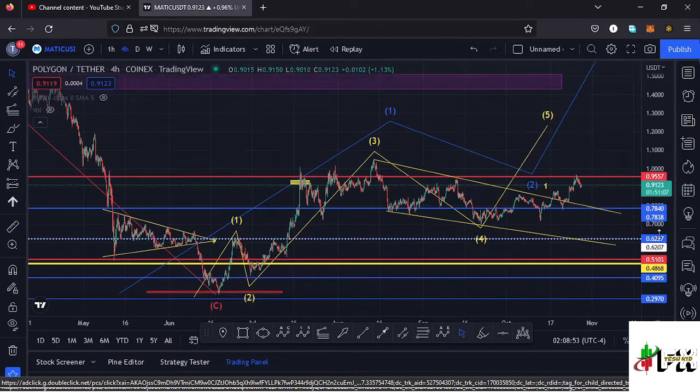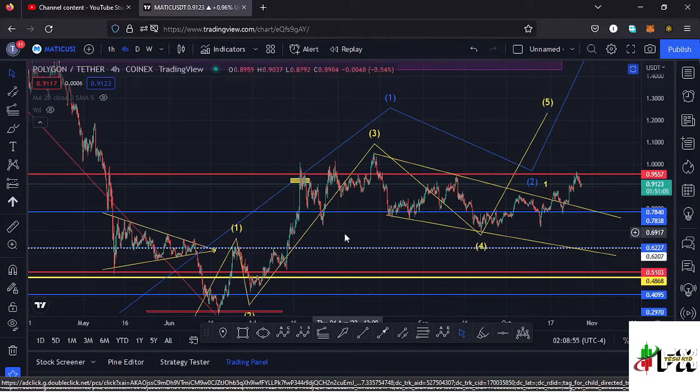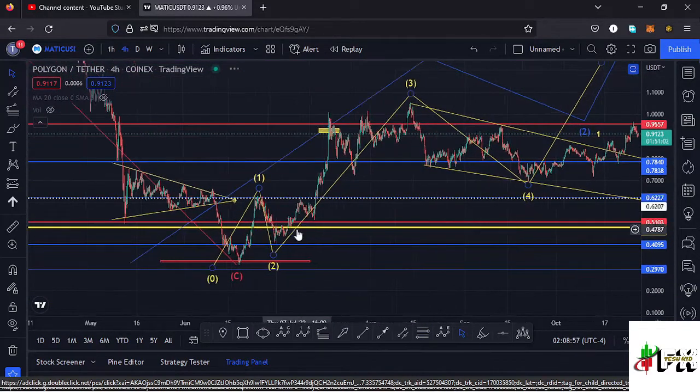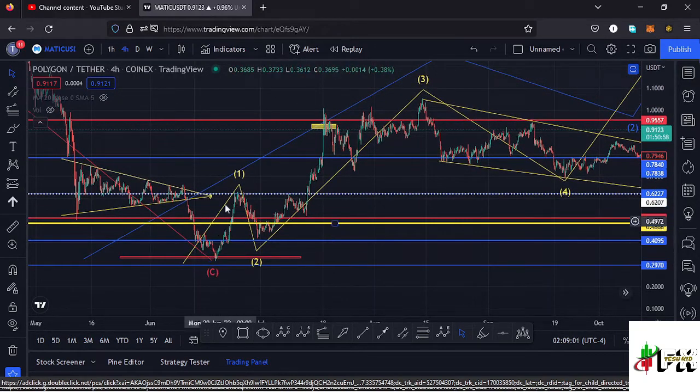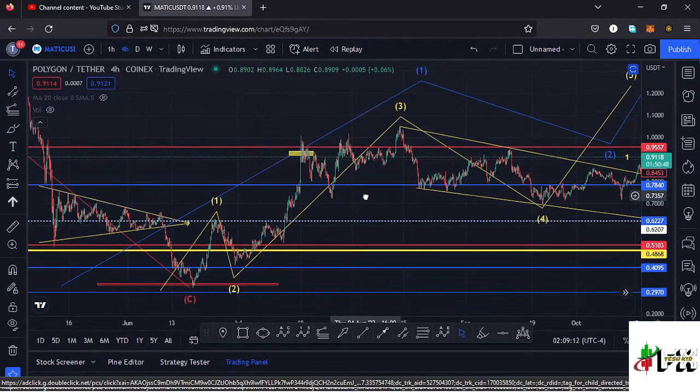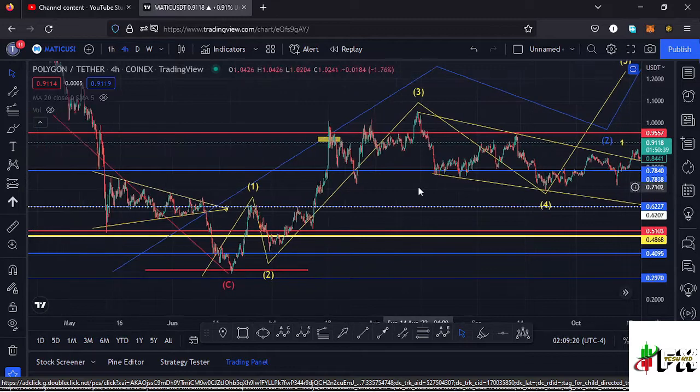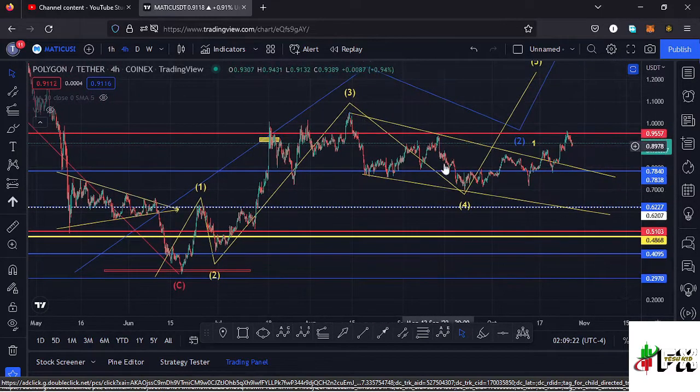If I get a little bit into the details of this Elliott wave structure right here, so that it can give us the key scenarios that we expect to play out, after making our low down there, we saw a very nice bounce to the upper side, making the high for the first wave, then saw a very nice retracement in the formation of a wave 2. After making the low for the second wave, we saw a very nice bounce to the upper side, seeing the high for the wave 3, and the high for that wave 3 was at around the $1.06 mark.